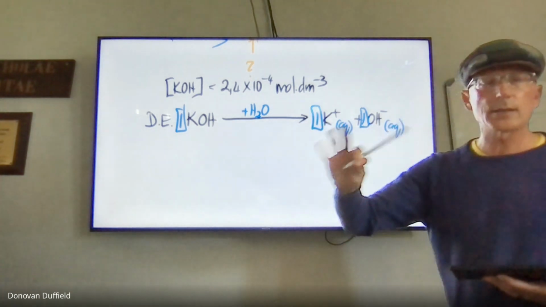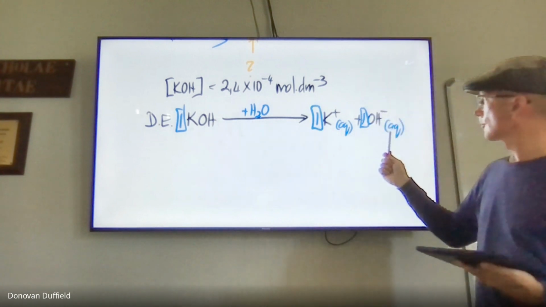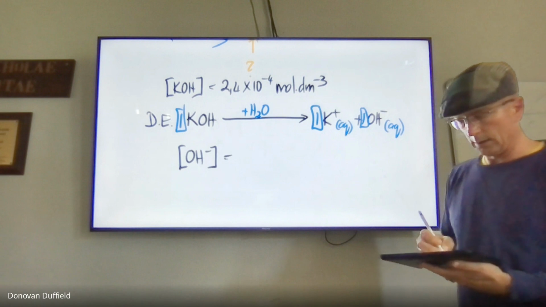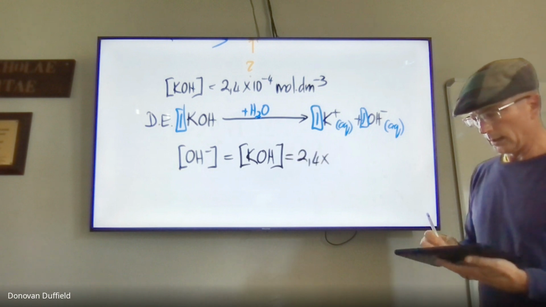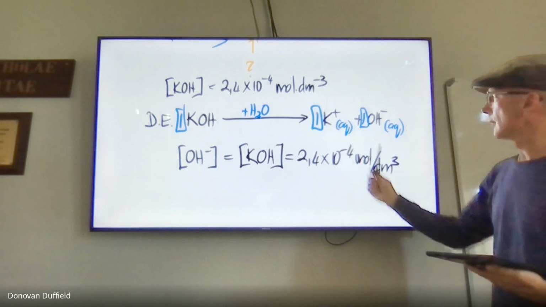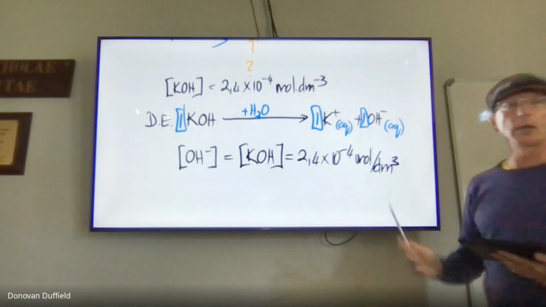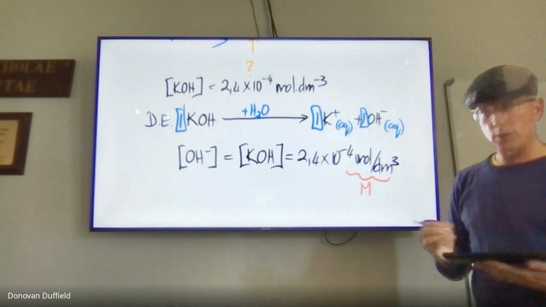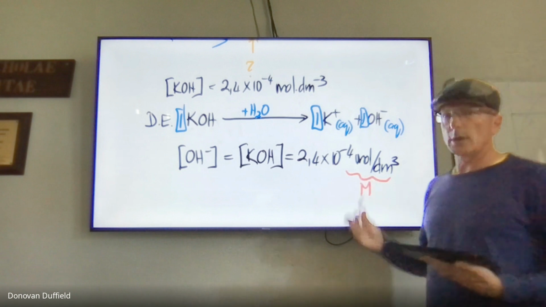If it was a weaker base, we couldn't do this. But in this syllabus, we work with pH of strong acids and strong bases. So it's a full ionization. So we can say that the concentration of the OH minus ion in solution is going to be the concentration of the KOH, which is 2,4 times 10 to the negative 4 mole per decimeter cubed. I'm purposefully writing it in a different form. The decimeter cube, I've taken downstairs, changed the sign, and now the sign of the 3 has become positive. Another way of writing this, as often what chemists do and use in labs, is they have a big M in the unit there, and that stands for molarity, mole per cubic decimeter.